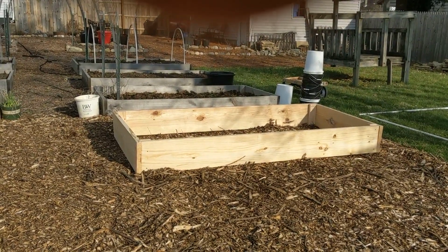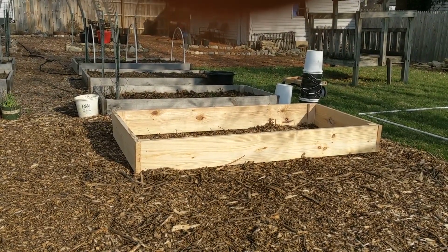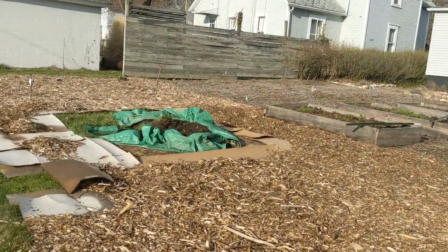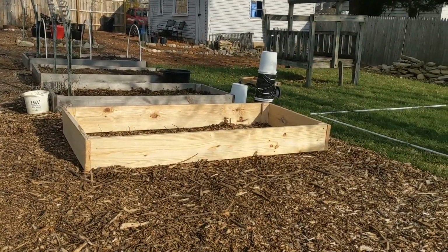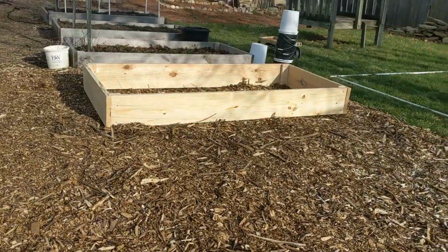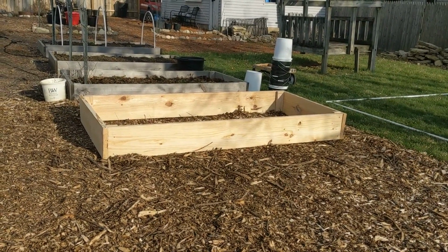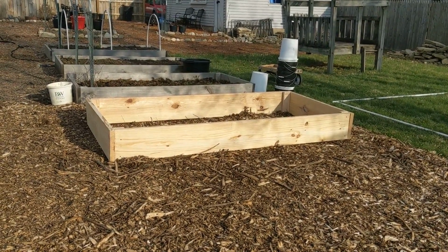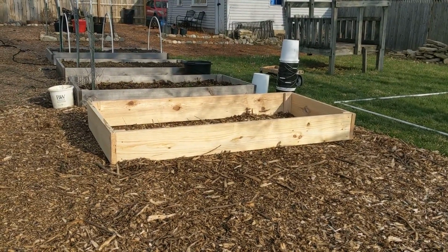I'm just doing 3 beds right now simply because I only had money for 3 beds. And then I have a little bit of soil over here that I will use to fill in. You could also, I'm actually picking up some of these larger pieces of branches and stuff. I'm throwing those in the beds. If you have any sort of fill material, soil or branches, something like that, you could put that in the bottom of your bed to fill it up.